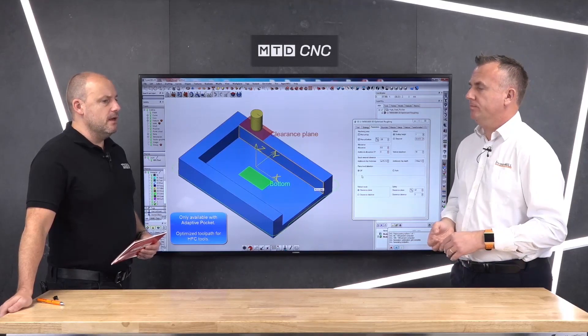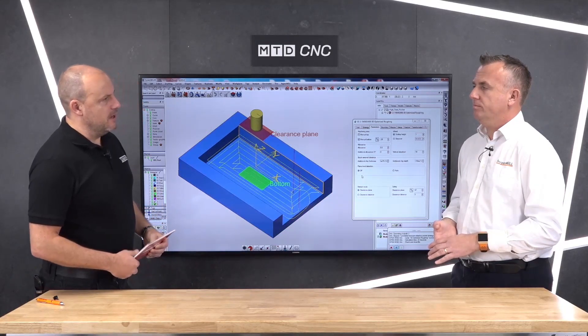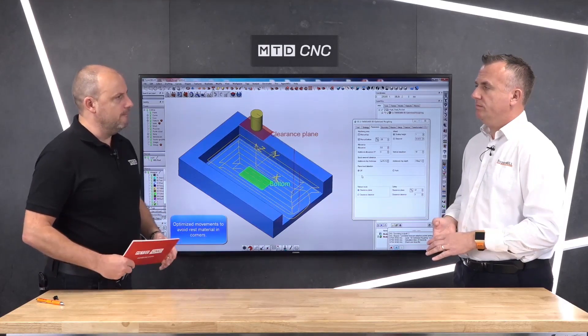Let's talk about real-life examples. Give us an example of someone where you've gone in and they've said: I've got this machine and I want to get more out of it before I buy another one. We had an example a few years ago — it was a mill-turn machine, all programmed conversationally on the control. They were very happy with the output but were looking to put more capacity on as order quantity was going up, and their immediate thought was to buy a second machine. But when we spoke to them, we demonstrated that with HyperMill — because we can visualize a lot more and know exactly what the stock condition is — we can eliminate fresh air cutting here and there, and it all adds up. We were then able to get the required capacity through that one machine and they didn't need to go out and buy that second machine yet.